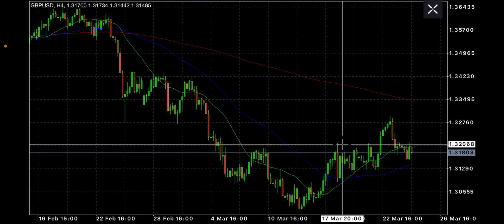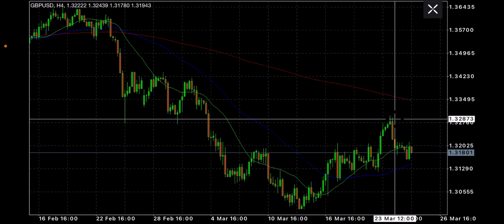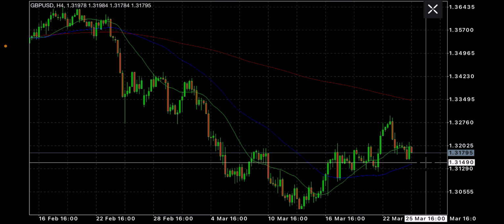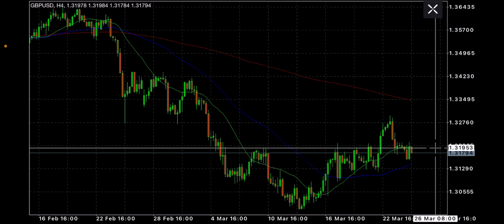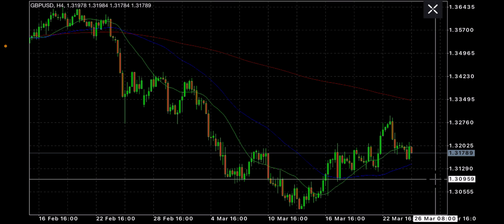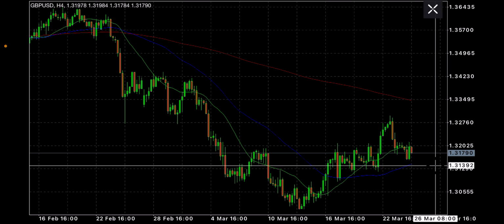But for the most part, like I said, we went up to here, like I said we would in previous videos, and now we're starting to go towards the downside. We could get as low as here before we start to range out, have a pathetic push up, and go down, or we can get as low as this area here before we range and have a pathetic push up and go down.